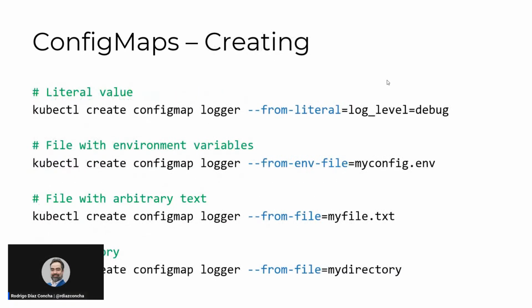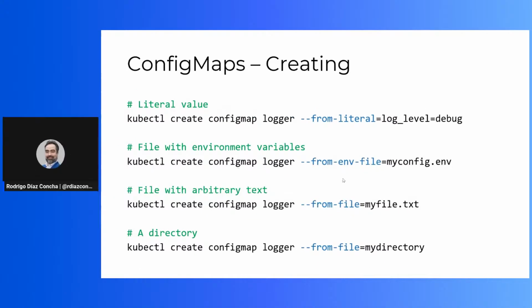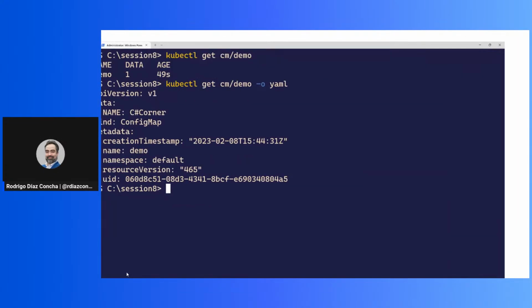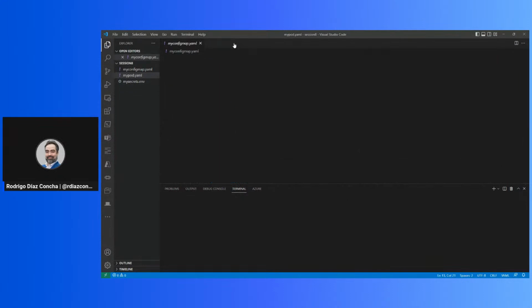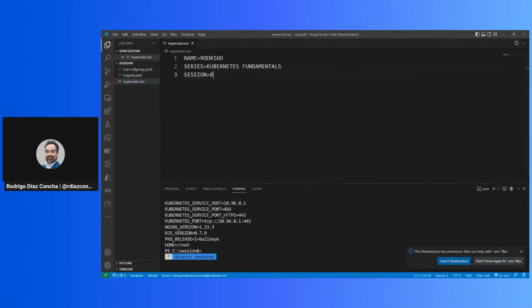Let's create a new environment variables file named myconfig. Actually, in order to expedite this process, I already created one, so you don't need to see me typing all the time. So I created this mysecrets.env, right?